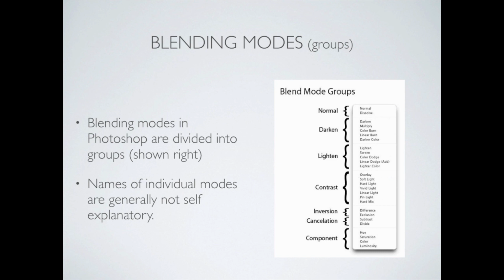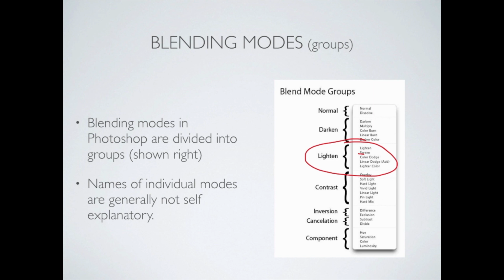There are different groups of blending modes, and unfortunately the names that are in these groups are really not self-explanatory. But generally the things to keep in mind are we have a group here that's all about darkening the image. So the most common here is multiply. That's what we'll use today. It's that one right there. That's generally about darkening the image. We want to make things a little bit darker. The next grouping here is about lightening the image. So everything that's in that group right here is about lightening the image. We're going to use screen as our primary one.